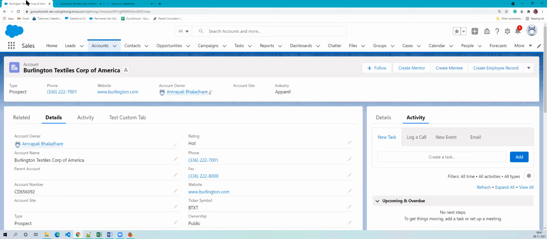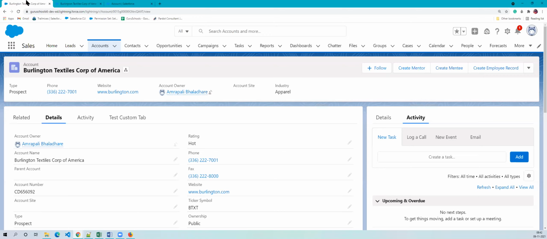That means we have a duplicate account. But as I showed you earlier, we have the potential duplicate component as well. If we add that component only for sales users, because those users are creating accounts, then when the user enters information and tries to save it, the potential duplicate component will find duplicates in the system and show whether the duplicate account exists or not.